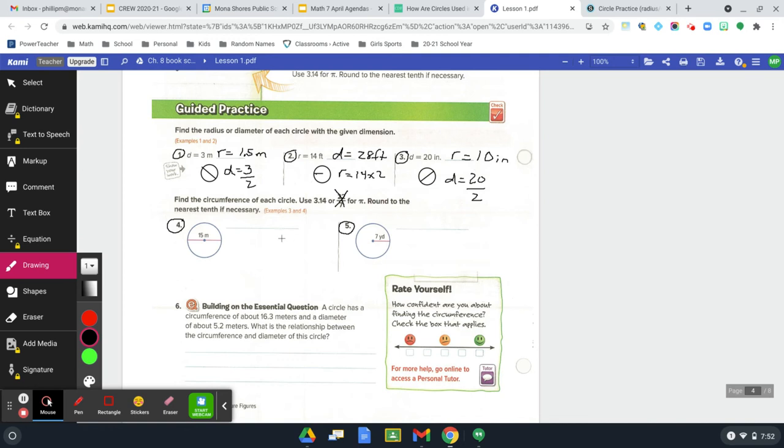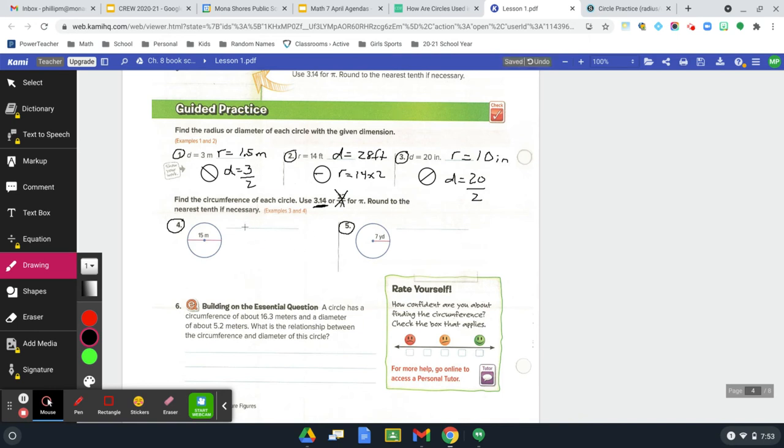Let's use 3.14. Because I can't show you where the pi key is on your calculator, even though you might be able to see it when you look at it right now, I will plan on Thursday when we do some more circumference problems, being able to use the camera and show you the calculations using the pi key with the calculator on the camera. Right now, we'll stick with this. We'll use this 3.14 right here.